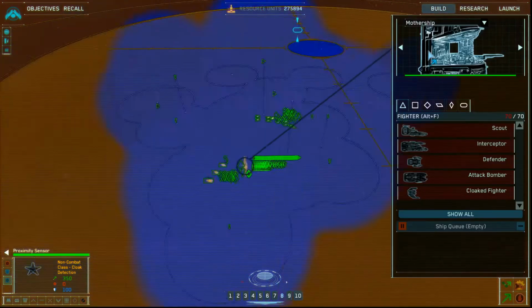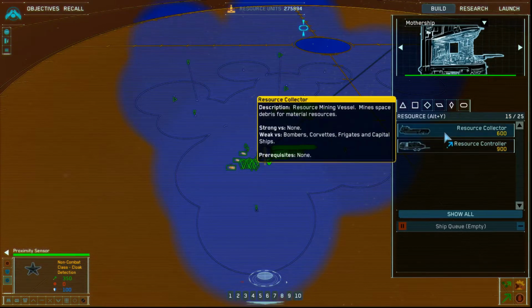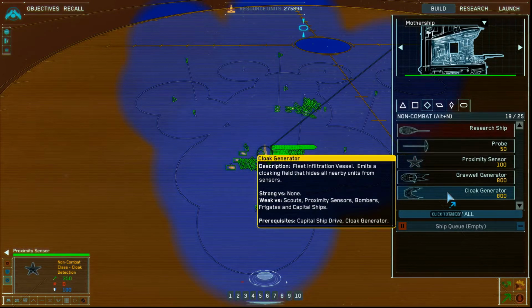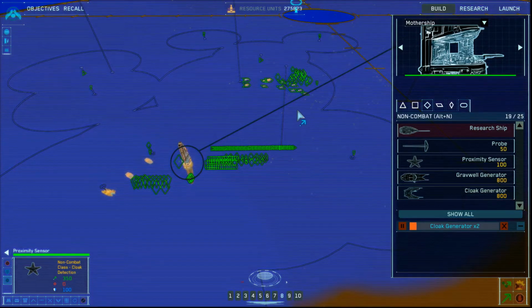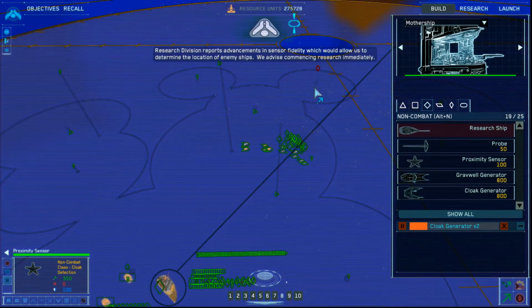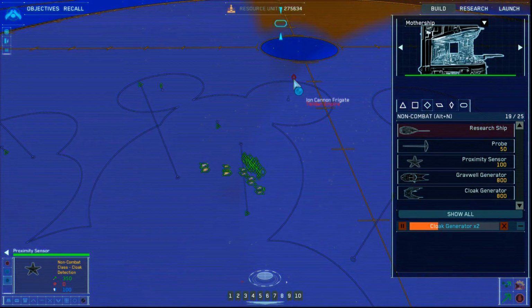Alright, let's take a look at the mothership. More controllers and the like. Cloak generator. Construction underway. Assembly underway. Could use a couple of those. Research division reports advancements in sensor fidelity which would allow us to determine the location of enemy ships. We advise commencing research immediately. New research available.